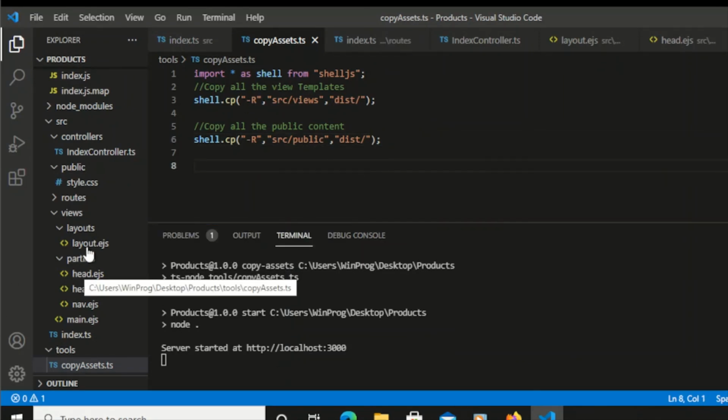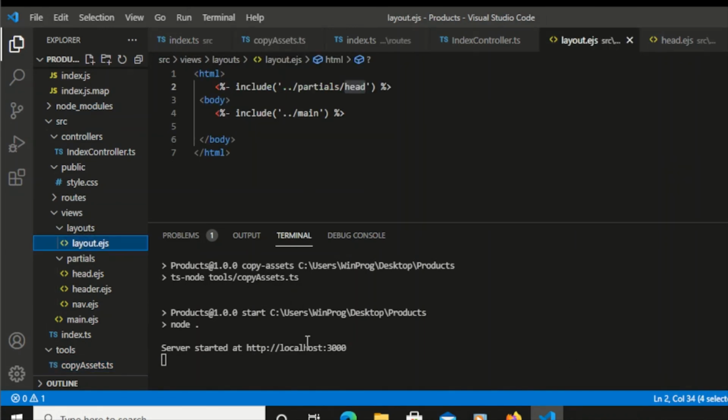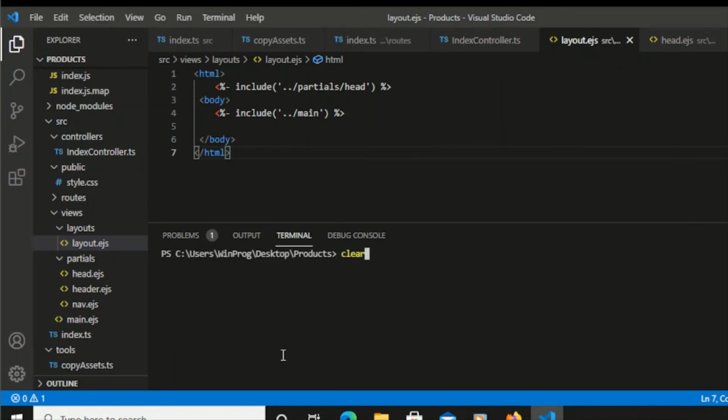Okay, this one has still not reloaded. So maybe we should cancel this one. Okay, here it is, then npm run dev, and we'll wait.